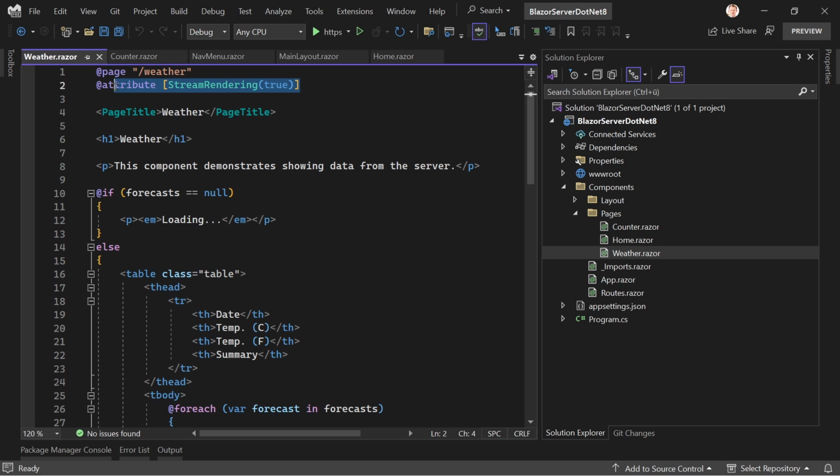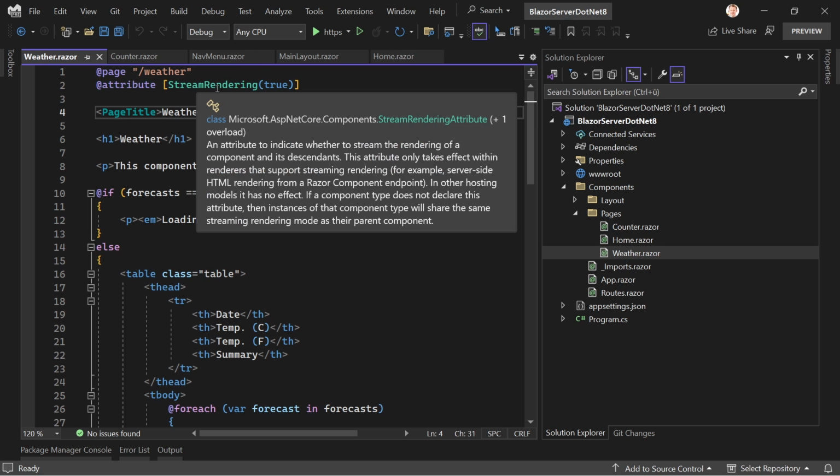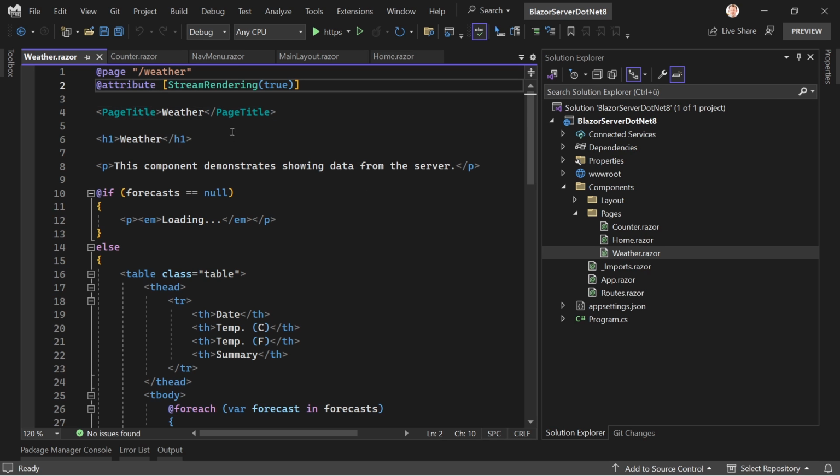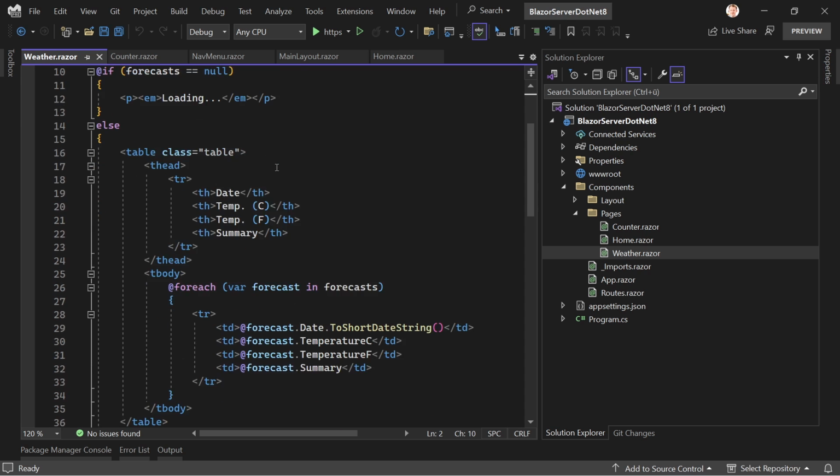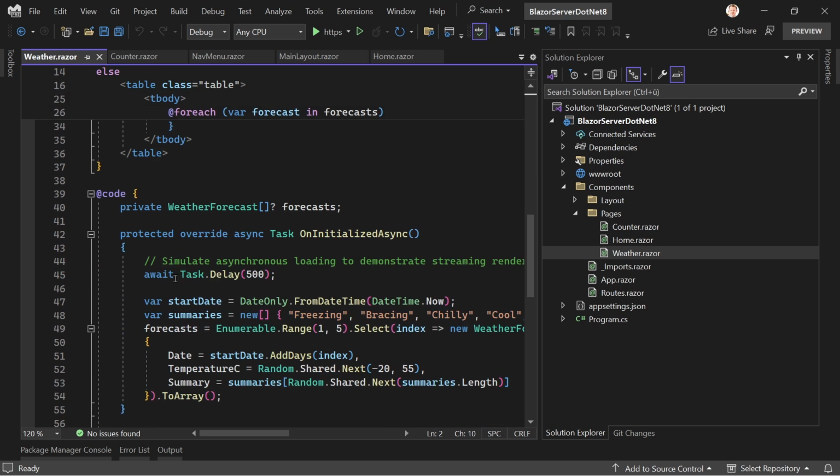And here you see this beautiful new streaming rendering or stream rendering attribute. This just means, and this again is the real server-side rendering. Server-side rendering in essence just means, they also called it in the community stand-up the static server rendering. So you get static files from the server. And when you, for instance, here want to get some data, and they just simulate the delay here, then you have to wait for the server to finish calculating or getting the data, and then it returns the static file again to the client.